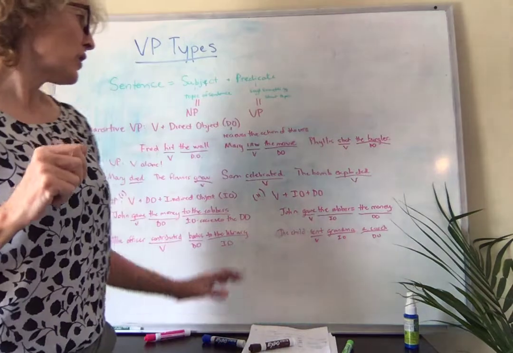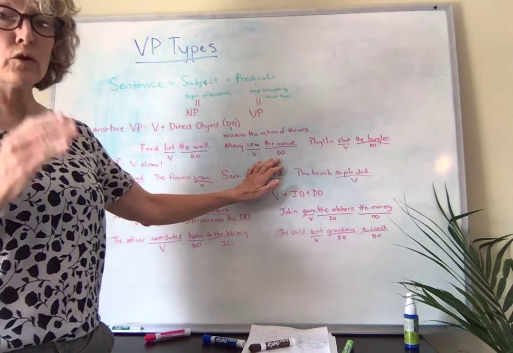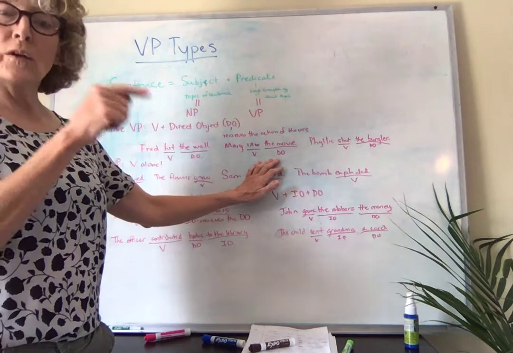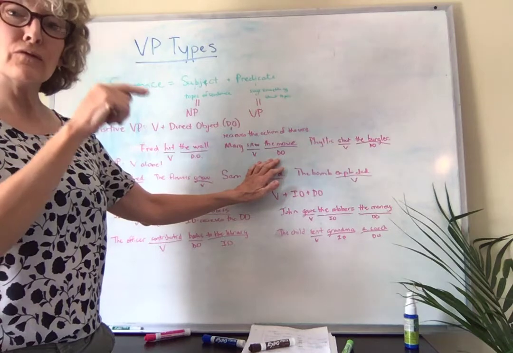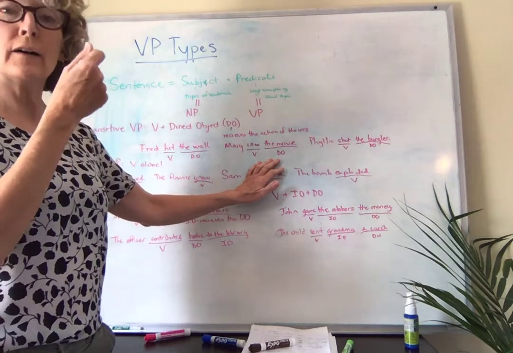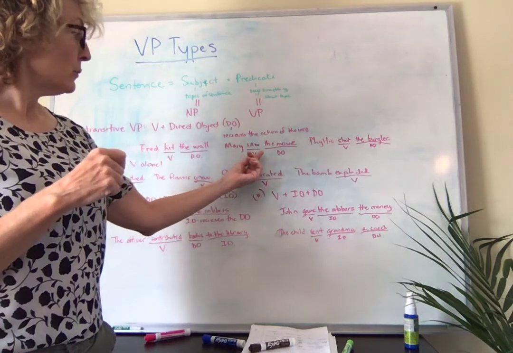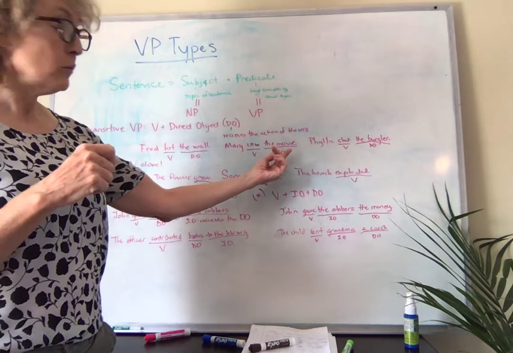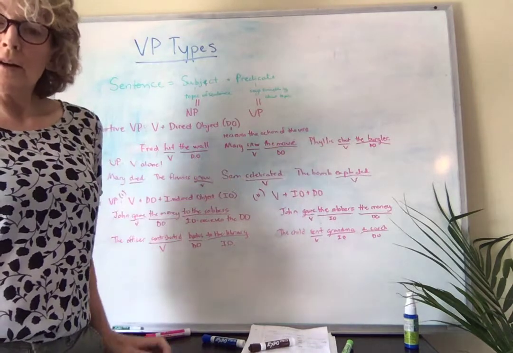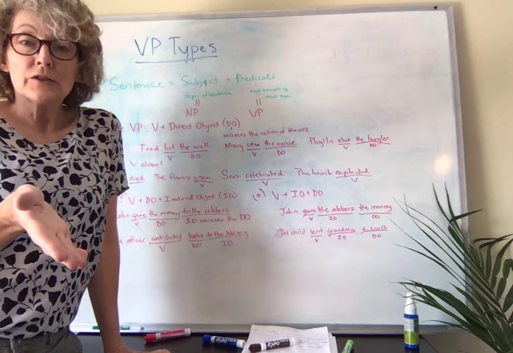And we know that our predicate is always going to be made up of a verb phrase. What that tells us is that every single predicate, every single verb phrase will have one main verb. And so when you think about that as a unit, saw the movie, you know that saw is the main verb. It's the thing that describes the action.